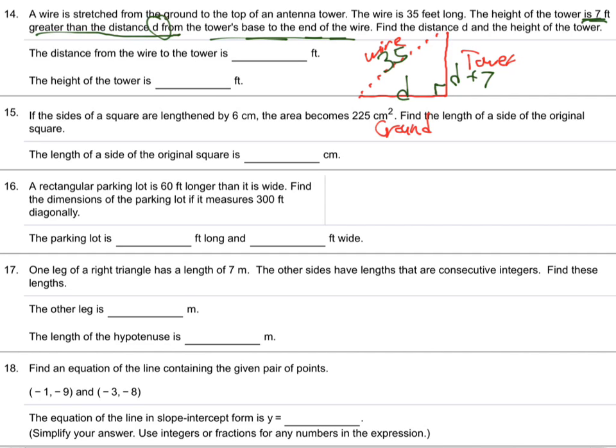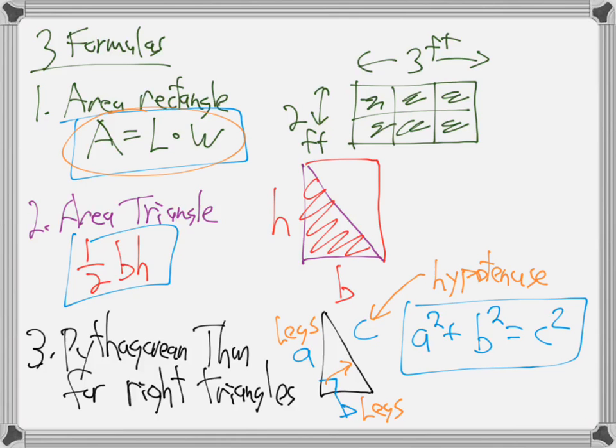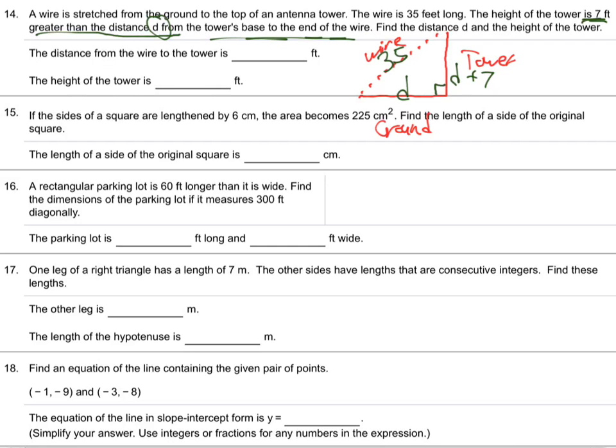So what formula? Remember the 3 formulas I told you? Which one is this one? Pythagorean Theorem. Look back for a second with me. Notice there are 2 triangles. The first one's a rectangle. The bottom 2 are both triangles, aren't they? How do you know which triangle formula to use when there are 2 triangle formulas? One of them's area. The other is not area. So go back to the problem. Did they say anything about area? No. This one's not area. It's a triangle, but not area. So it's Pythagorean.